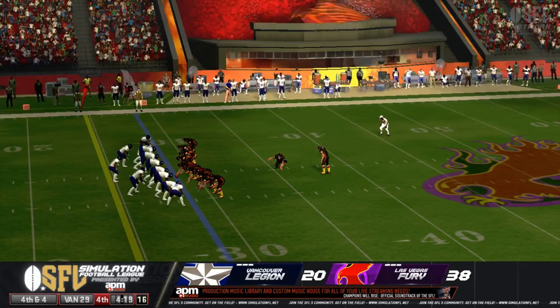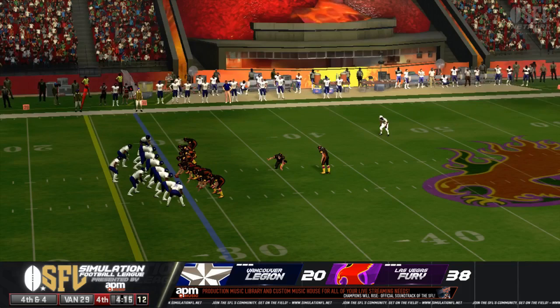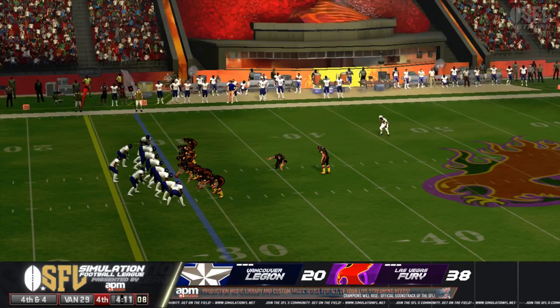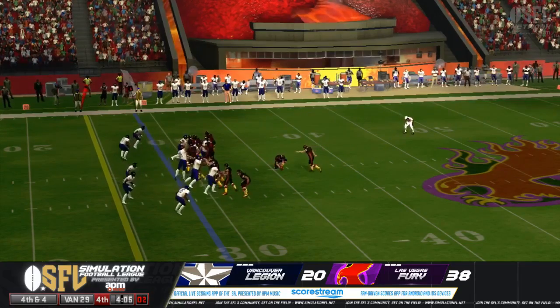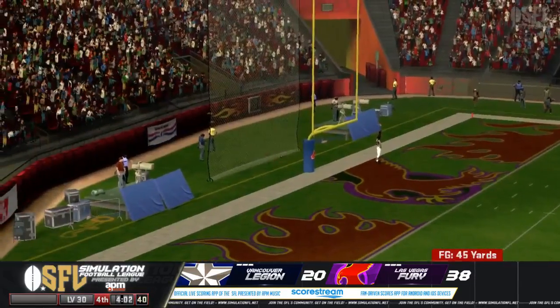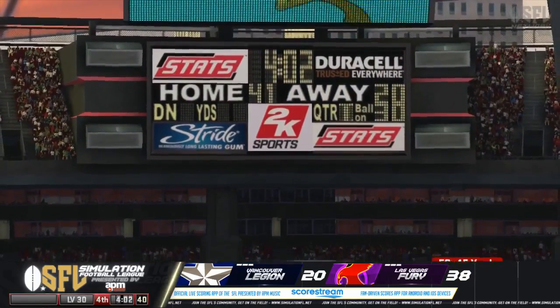Yeah, Marcus, barring a Christmas miracle and a visit from the Pope, I think this game's all but done. And a field goal here would just make it that much harder for the Legion to come back in this game. But snaps away, the hold's good, the kick is up. And it is good. Matt Rage tagging on a 45-yard field goal, folks.